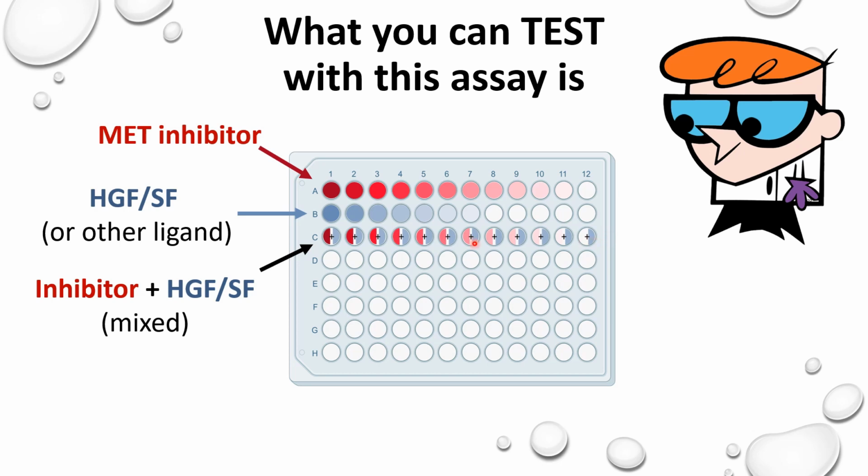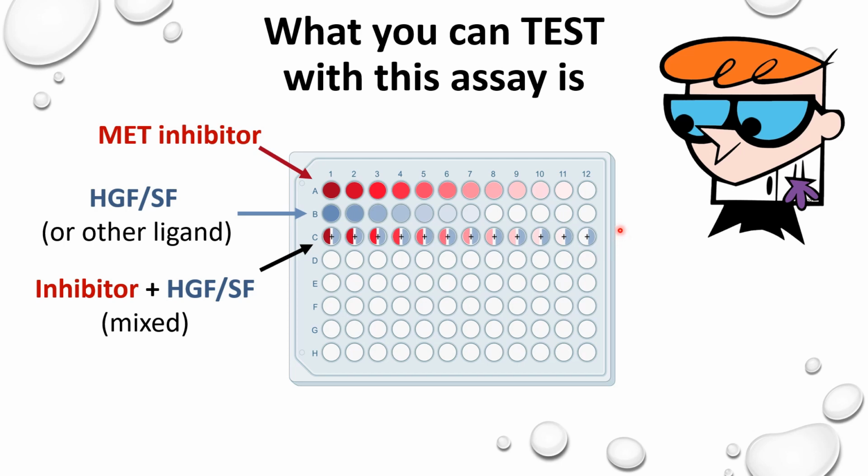And if you have a good inhibitor, you will see that at a high concentration you stop HDFSF from scattering the cells. And you can just go through the wells, because you're diluting the inhibitor, and see at what concentration the inhibitor loses its potential, its activity to block the HDFSF-MET pathway. And you will slowly see the scattering of the cells coming back. Especially where you are diluting the inhibitor a lot, you will see full scattering caused by the HDFSF, which is there in its optimal concentration.